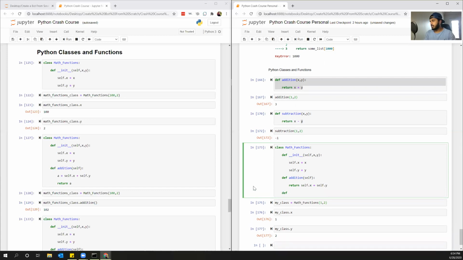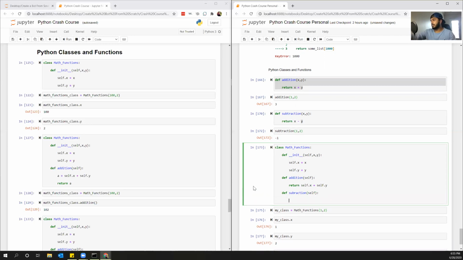I can say something like define subtraction, and I'm passing in self, this is going to tell it to refer back to what self is when we initialize the class. And then I'm going to return self.x minus self.y.